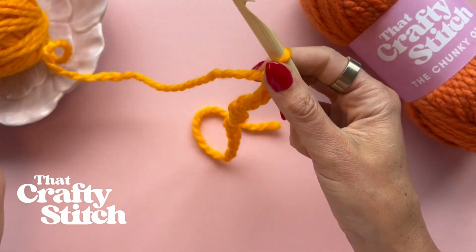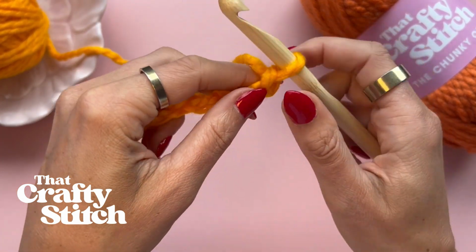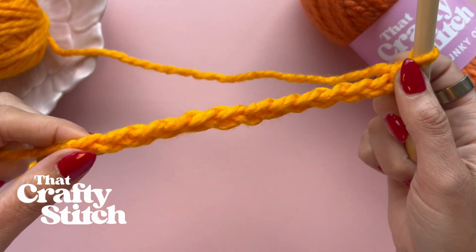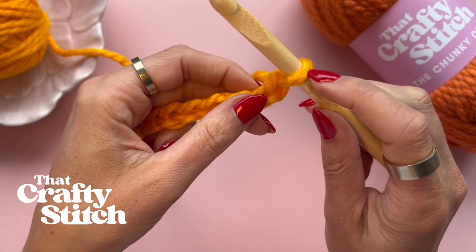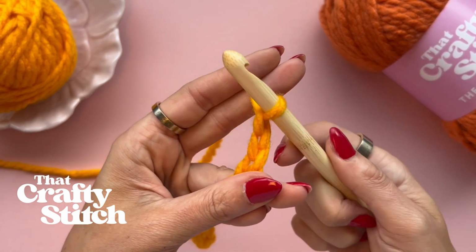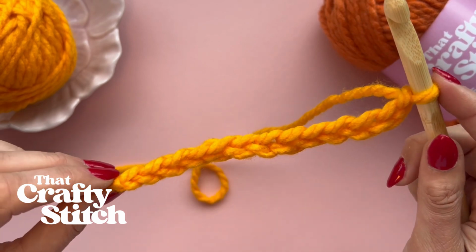Okay, so it's important to note that the stitch that is on your crochet hook does not count as one of your chain stitches. So say your pattern called for 10 chain stitches, you'd want to make sure you'd chained 10 stitches, then you had an additional stitch on your hook. The stitch that's on your hook doesn't count because this is just a working stitch and it shouldn't be included in any stitch count for your projects.